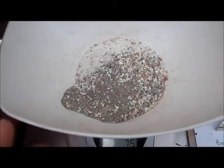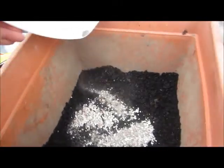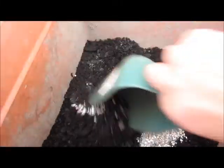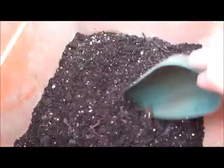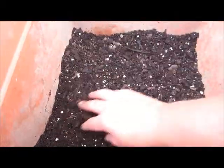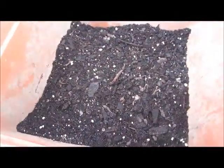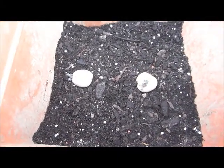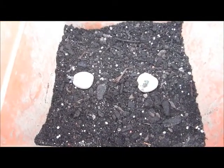So I'm going to go ahead and get this one set up. This is what 75 grams of potato food looks like. It's not a huge amount. So I'm putting that in here. Giving it a good mix. Our seed potatoes in, and now I will just need to cover that up with some more potting mix.